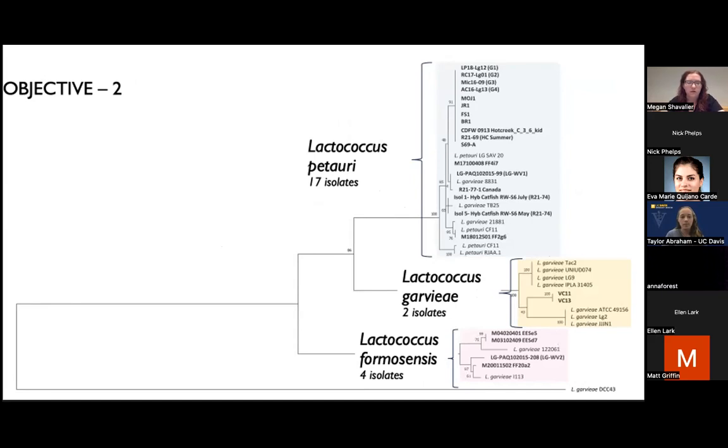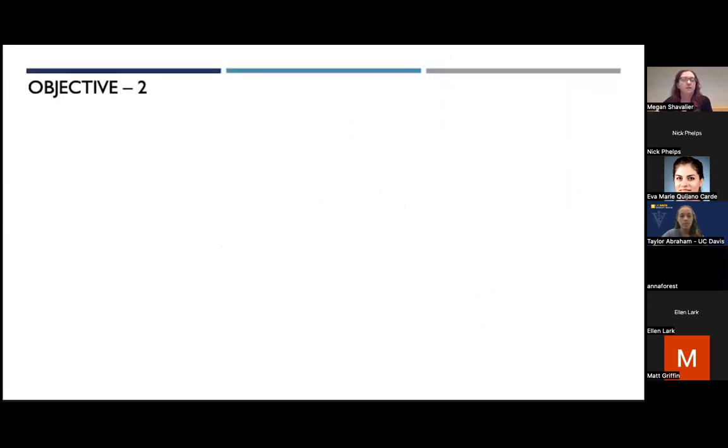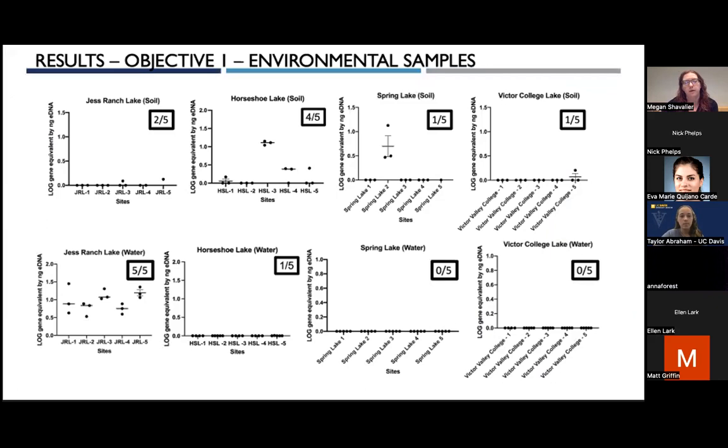Taylor, I have a question for you. If I'm remembering this right, when you were doing the sampling of the lakes, there was quite a big difference, especially with, I think it was Just Lake, the fourth one, maybe, that had no positive fish, but had the highest number of positives for your environmental samples. What do you think factored into that variation across the fish versus environmental in the 4 lakes?